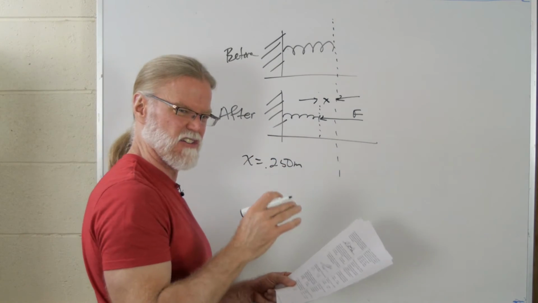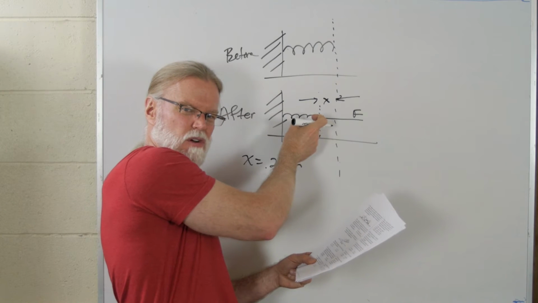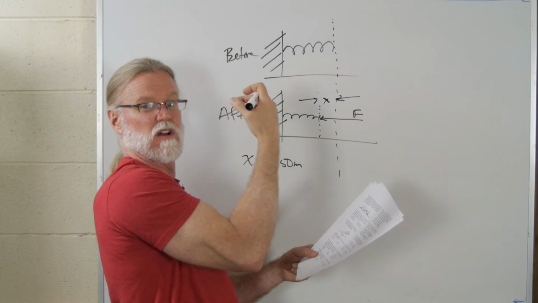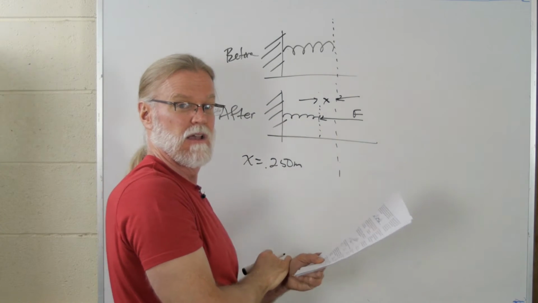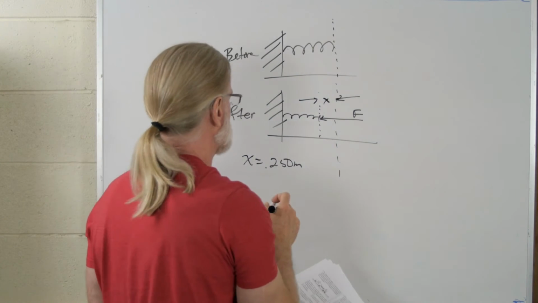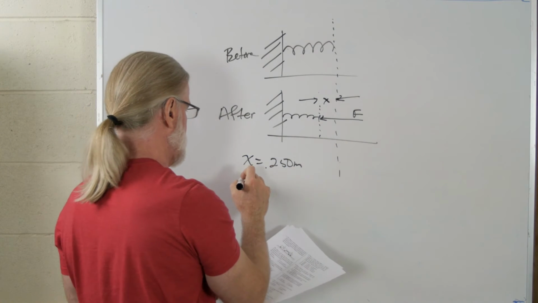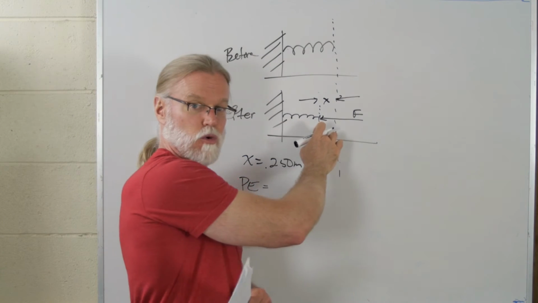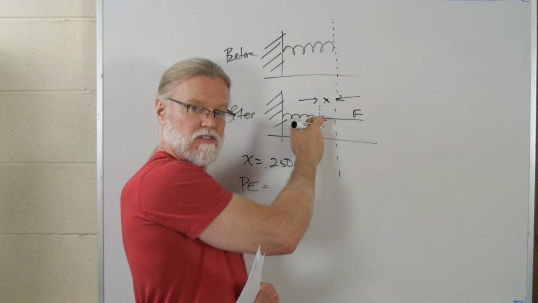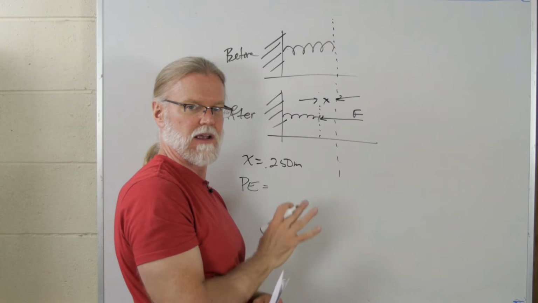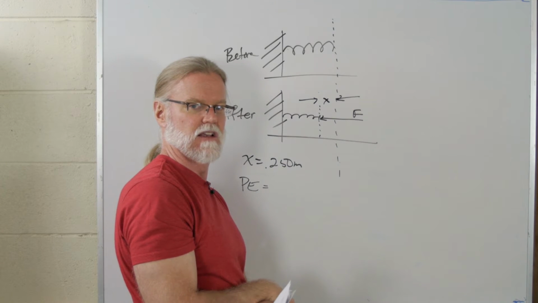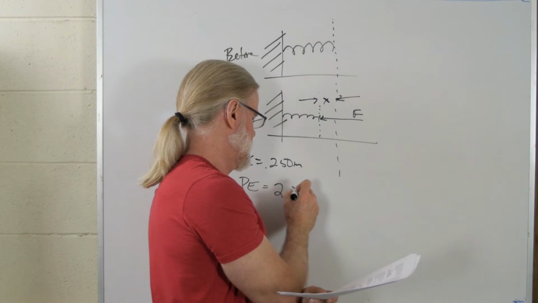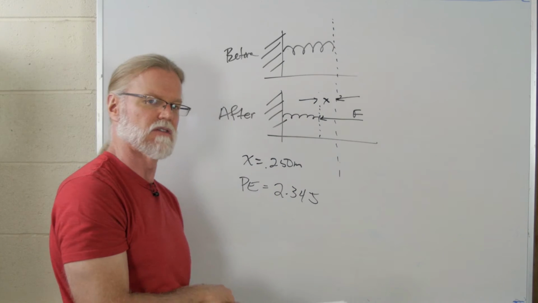When you do this, it gains energy, right? You wouldn't want to push that in and then put your eye right there, because it has energy and it would shoot out and transfer energy to your eye, and then you have to go see a doctor. So it has some potential energy because the Frisbee did work on it. It applied a force and there was a displacement. That work got stored as elastic potential energy, in fact 2.34 joules of it.